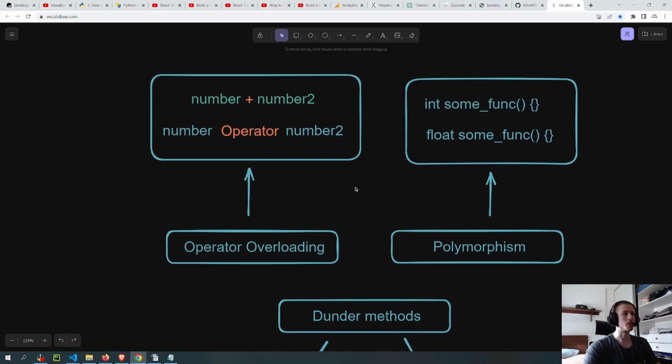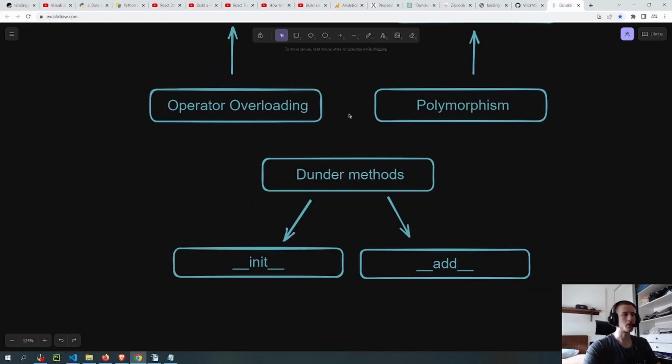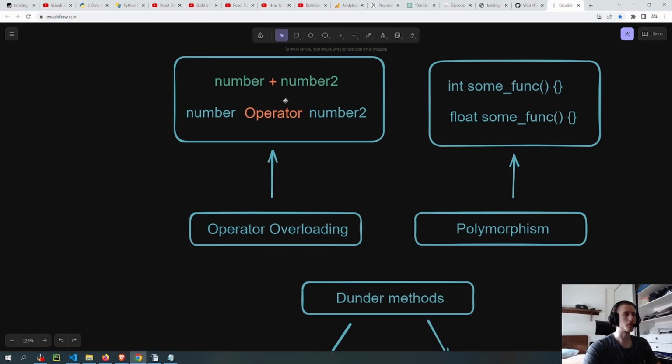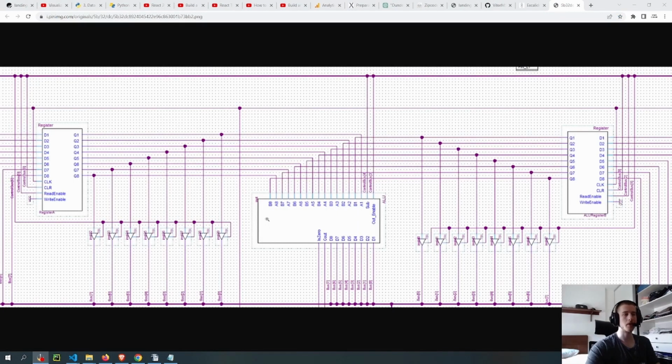And operator overloading is very similar to polymorphism, but it is for operators. So you're essentially doing the same thing you did here on the functions, but you're doing that with operators. And in Python, the dunder methods are the Python version of this operator overloading principle. In programming, the mathematical operations are not the same as they are in mathematics, because what is actually happening is the symbol of the mathematical operation is being translated into a series of instructions that allow the computer to add a bunch of different binary inputs together.